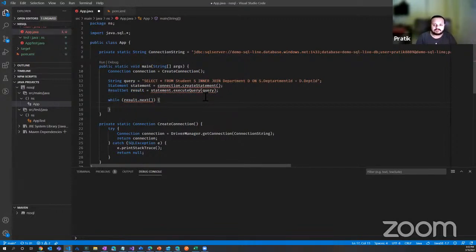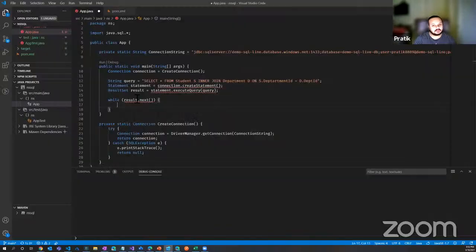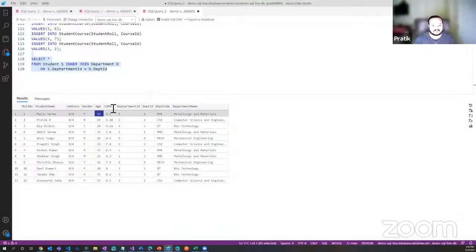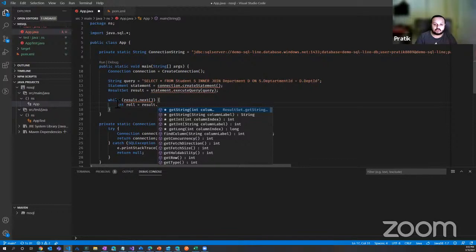Now let me try to get back the result. If I execute this query, see, I'm getting the roll number in the first column, student in the second column, address in the third column, gender in the fourth column, age in the fifth column, and so on. Since roll number is in the first column, if I need to get the roll number, what is the syntax for that? int roll is equal to result dot, and roll number is an integer, right?